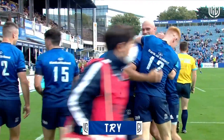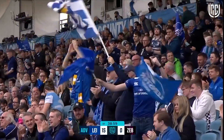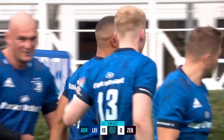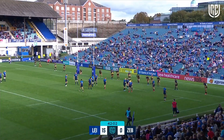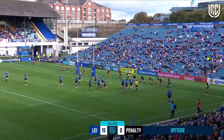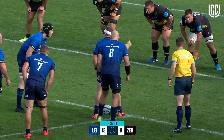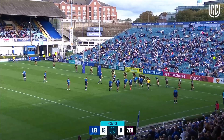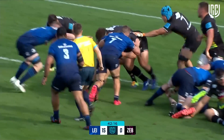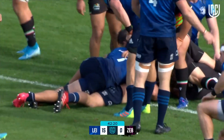Yeah, great stuff there by Leinster — so simple when it all comes off. Straight from the line out, he was across the pitch after a couple of hit-offs. Looked to set up as if they were going to go for a maul, hit off, then Johnny Sexton with the wrap around again. Good flowing attack from the back line, then they went through the phases, and it was a lovely inside ball to Jamie Osborne. So that's keeping the Zebre defence, which has been quite good in the first half, honest — they can put those shooters up on the outside, keep it committed on the inside. And Jamie Osborne went through a half a gap, Cronin took it quickly, Leinster at the line and over.